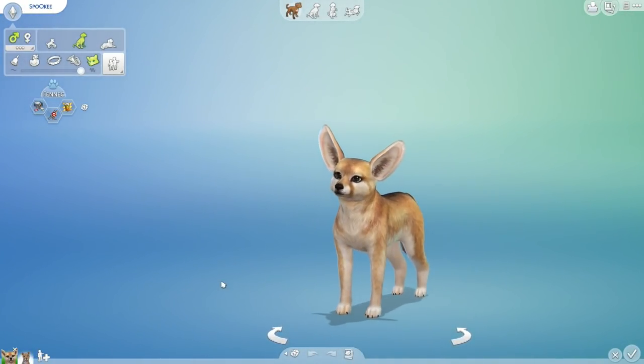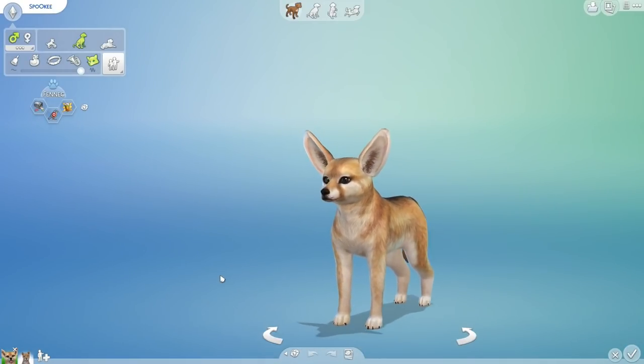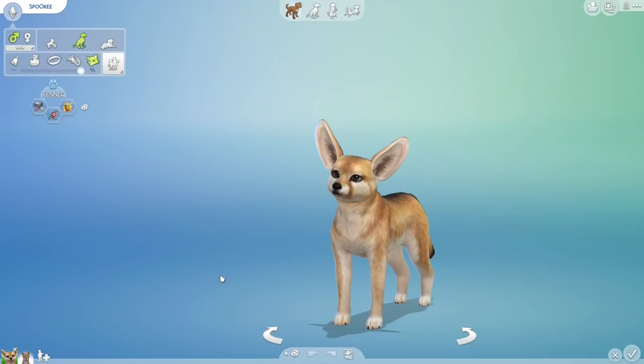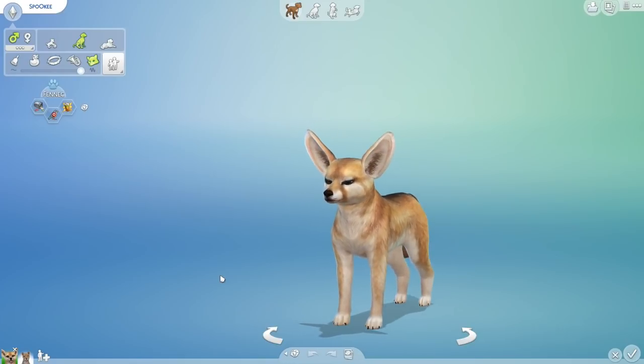And I hope you guys are ready because today we are diving back in with a Fennec Fox! I know! We've been doing so many Fennec Fox crosses lately, but I just cannot stop because we have those adorable Fennec Foxes in Planet Zoo that we can go ahead and watch. I can't wait until our Fennec Foxes have some of their first kits. That's going to be so exciting.